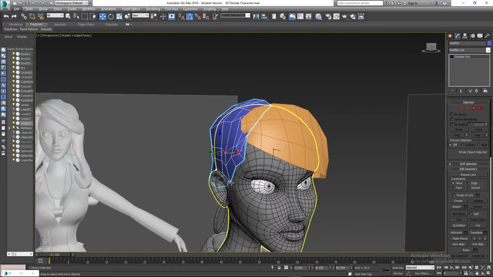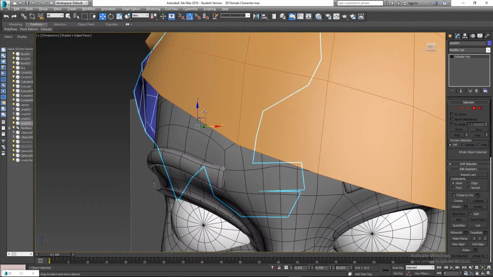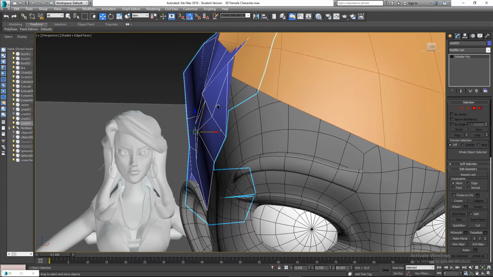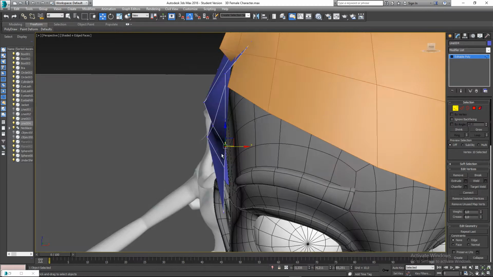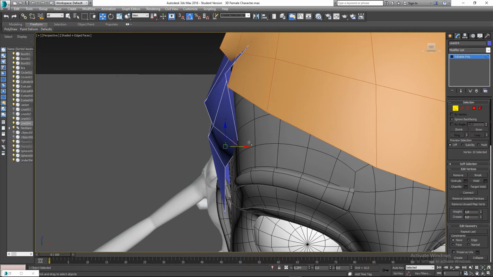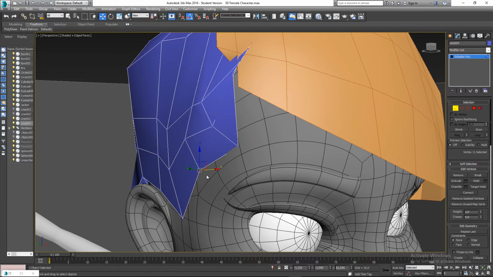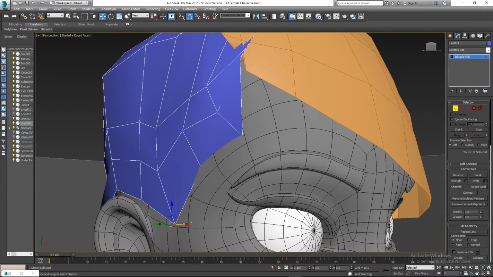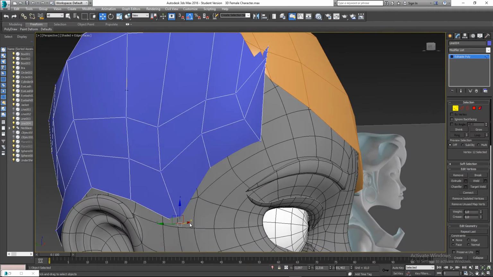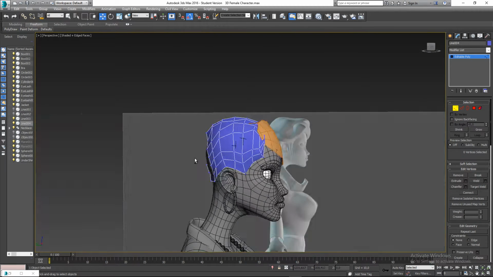So you want to slowly start to shape this around and push some of these vertices into the hair, into the face a little bit, so it looks like the hair is actually growing out of the head. Just shape all of that.